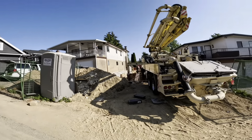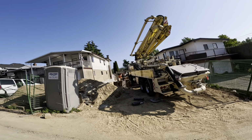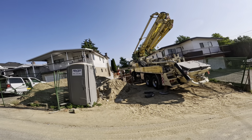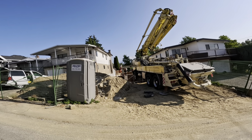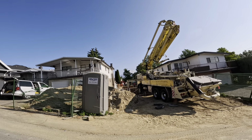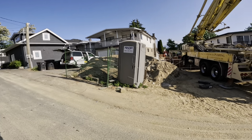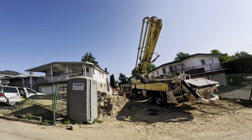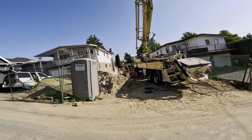And this one is for Trevor, the same builder my last two videos entitled something like another East Vancouver back alley setup or something like that. Same builder. And this is another East Vancouver back alley foundation. Trevor likes to challenge us.